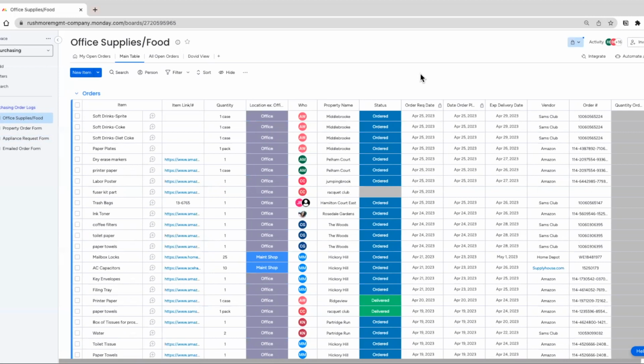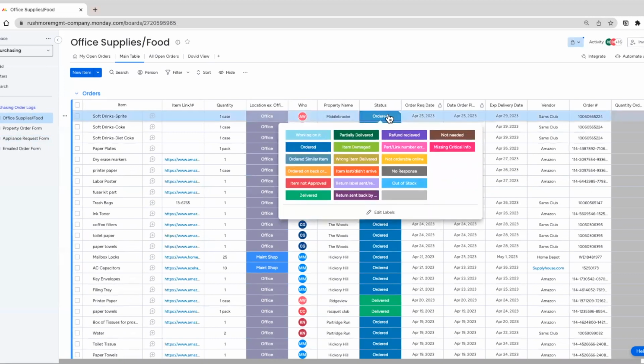One of the best things about Monday is the fact that you can get updates automatically sent to you as David is updating these boards. So if the status is changed from ordered to ordered on back order or ordered not orderable online, some of these statuses, if he updates them to those items, you will get an automated email from monday.com letting you know that your item was updated to that status.